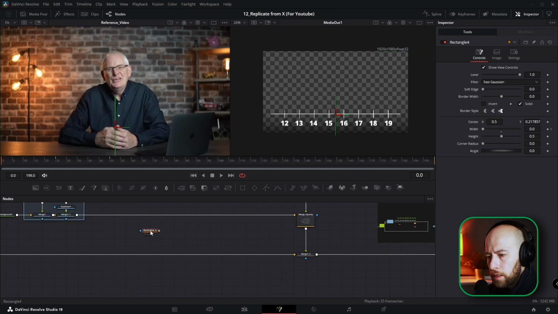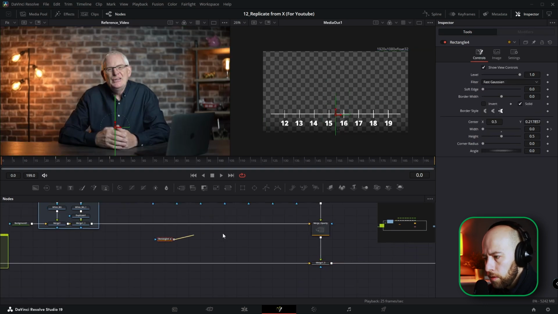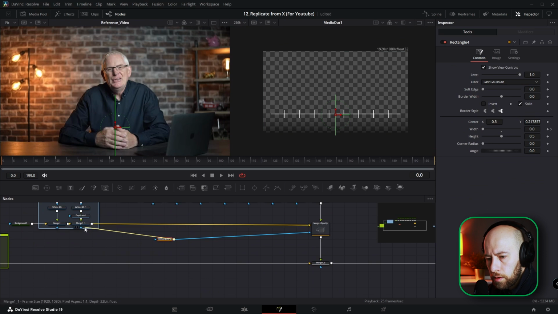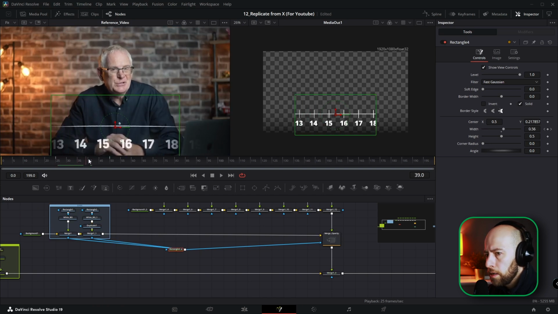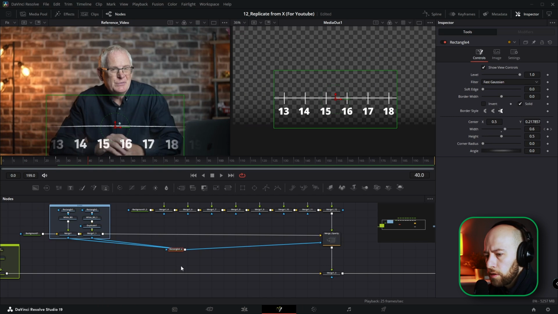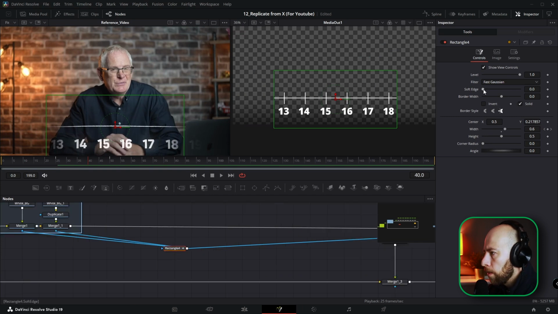Okay, this rectangle we need to connect to the opacity merge. We need to connect it to these two merges as well. So now, as you can see, it's a bit like that. We just need to change the soft edge of the rectangle, so it's kind of like this.